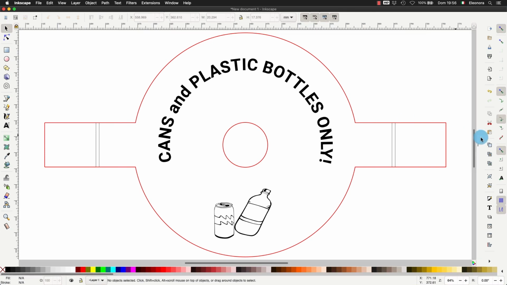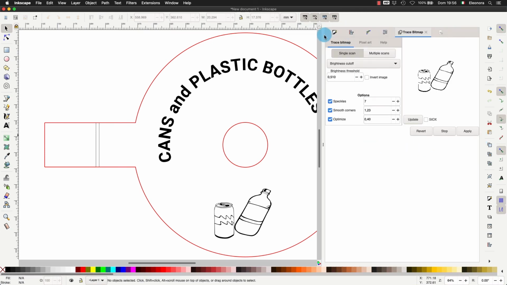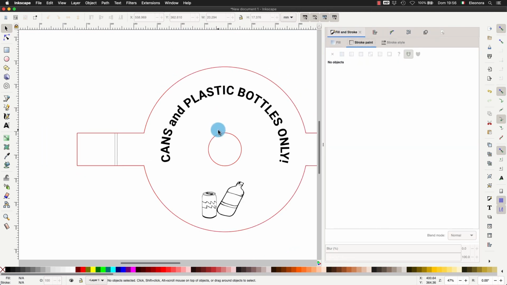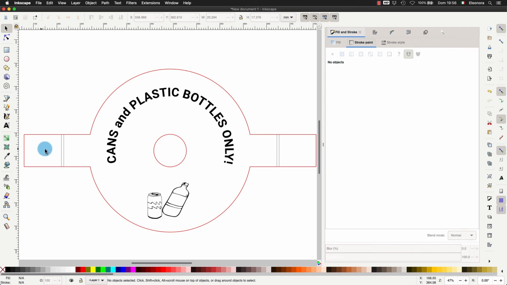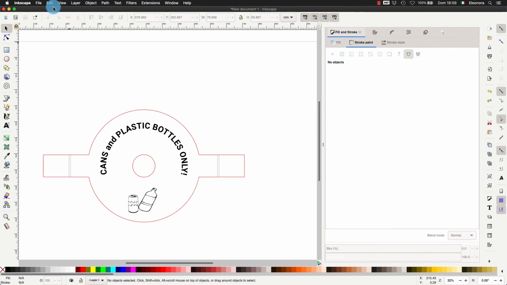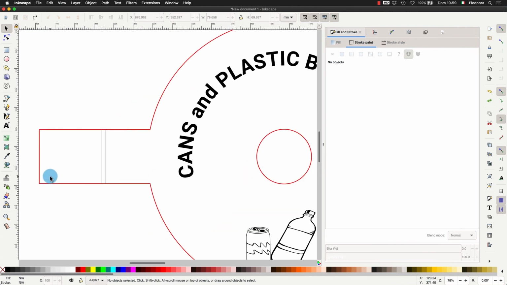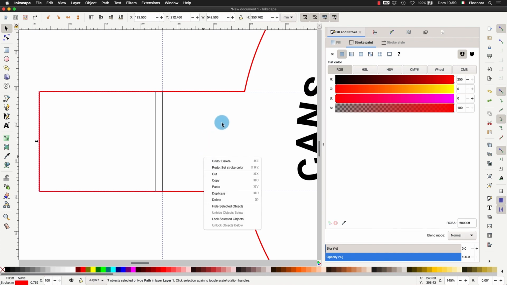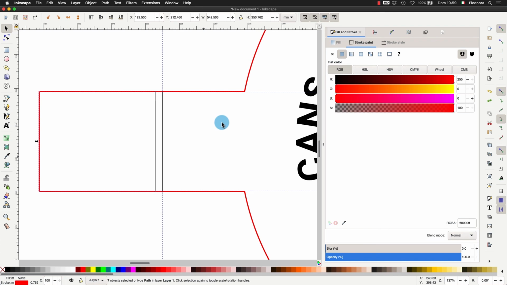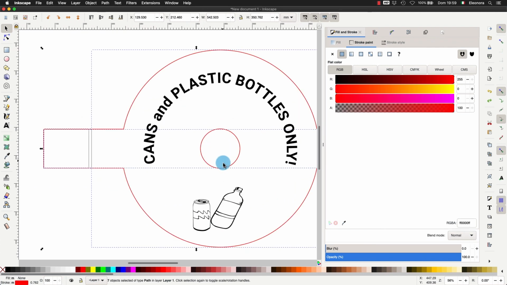Every laser cutter works with colors, so every color tells the machine what it has to do. There is a color to cut out, there is a color to engrave images, there is a color to do vector engraving. So now I am going to change the colors for my laser cutter. Of course, every system will be different. For my laser cutter, the cut lines should be blue RGB. So I select everything that is red.